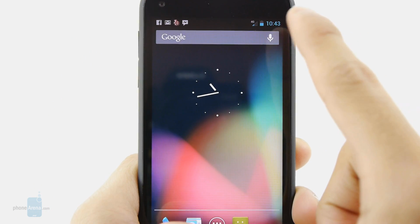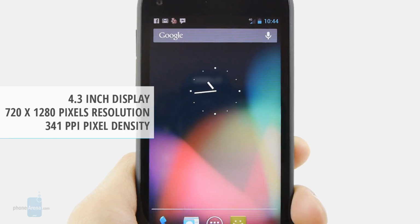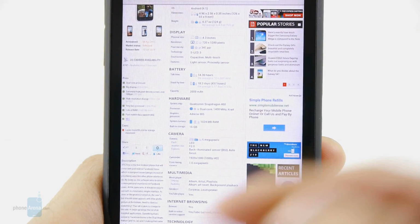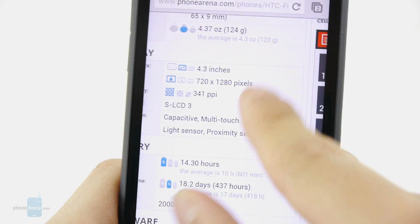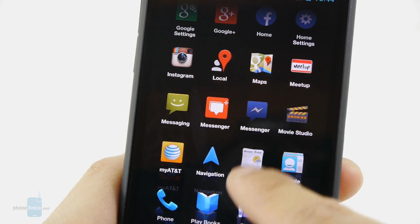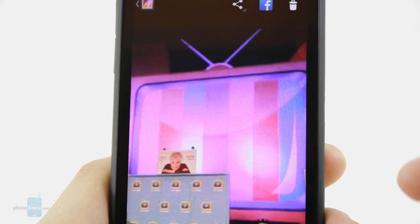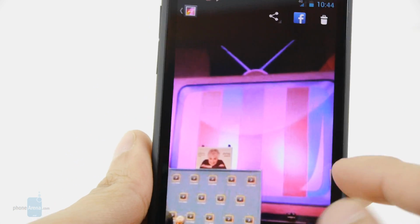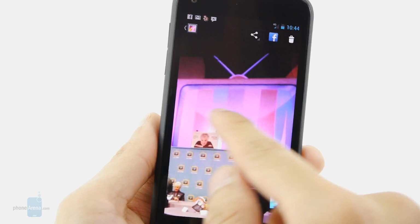With this, we get a 4.3-inch 720p Super LCD 3 display, so that's 720 by 1280 pixels. If you look at the browser in a zoomed out view, we're still able to make out some defined text here in the web browser, though we got to really look very closely to see it, but of course it helps when you do some pinch gestures just to draw out some of those details. Beyond that though, it's a very pleasant looking display in terms of the color reproduction. It's not oversaturated, has a very neutral tone to it, so very nice. The viewing angles though, the extreme angles kind of wash out, and when we use it in outdoor conditions, we still find its brightness output not the strongest, so we find ourselves having to shield it away from the sun.